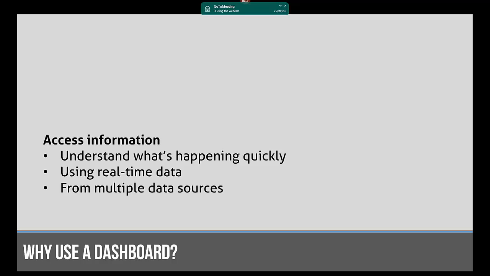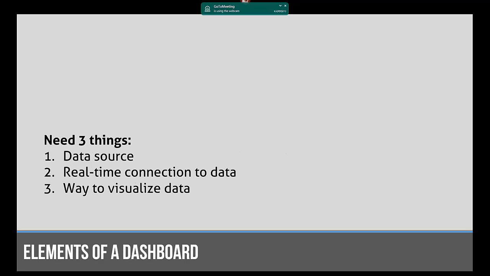In our case today, we're going to be looking at data coming out of a Revit model. And so, we're not necessarily going from multiple data sources, although we could aggregate data from multiple Revit files. But we can also aggregate data from different aspects of our model. We may want to get room information. We may want to get area information. We may want to get floor information. So we can take those out individually and then put them into our dashboard and see them relative from one to the next.